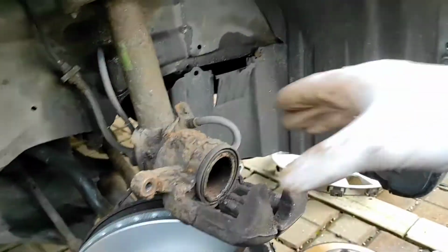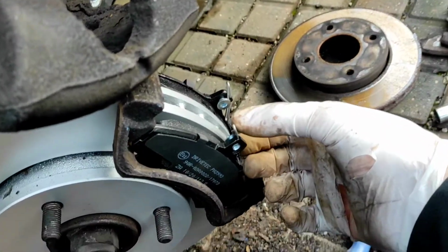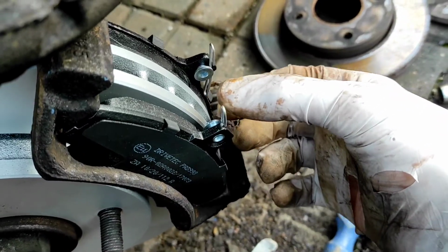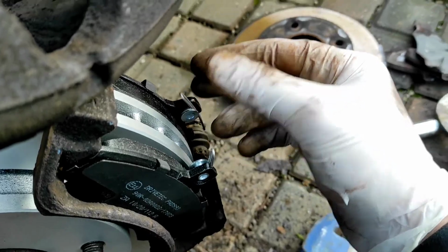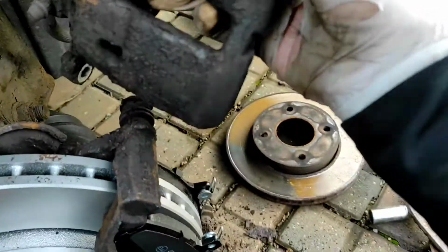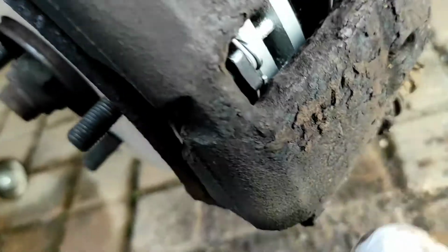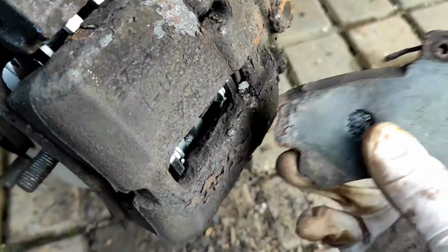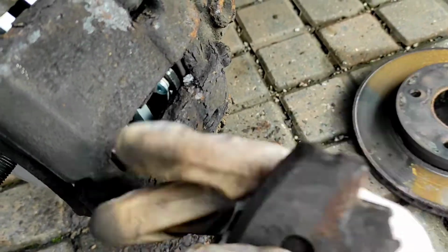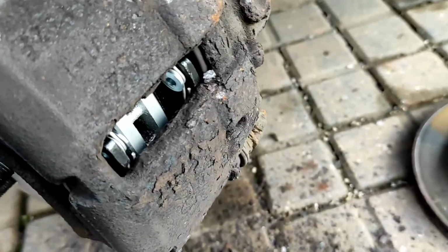So now that is on, it's just a case of putting this back in. So just make sure that those little things are sat like that, and then put the caliper back on top. There you go. So that's a caliper all back together. You can see those little spring clips are just tucked up behind here. So you can see from there, basically, that both those want to sit behind the caliper.